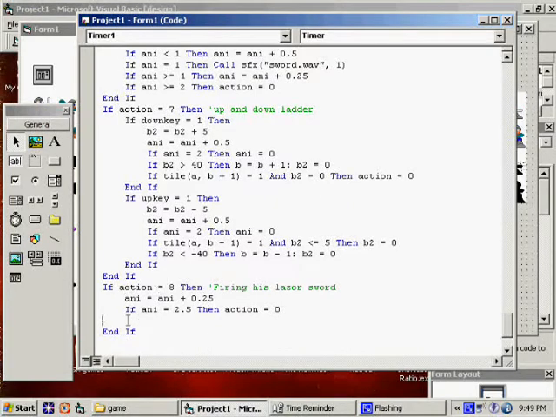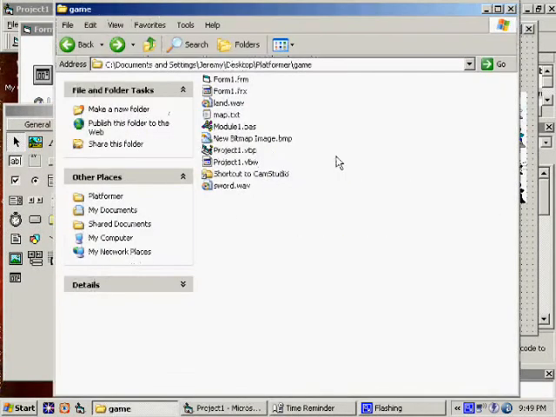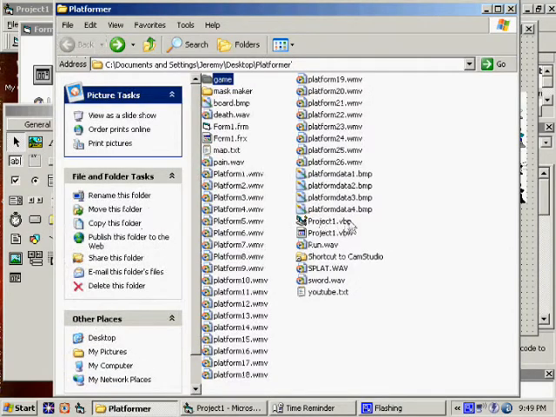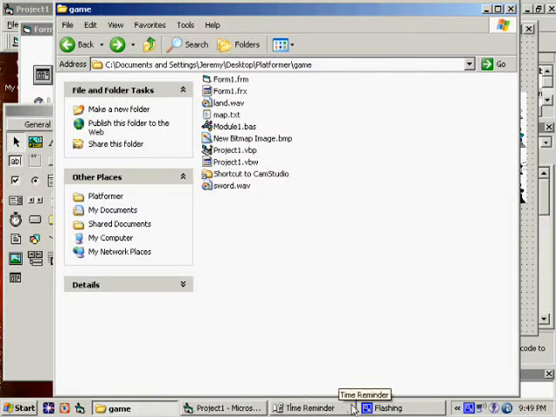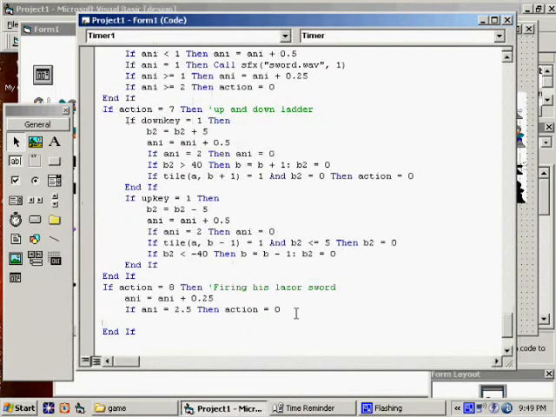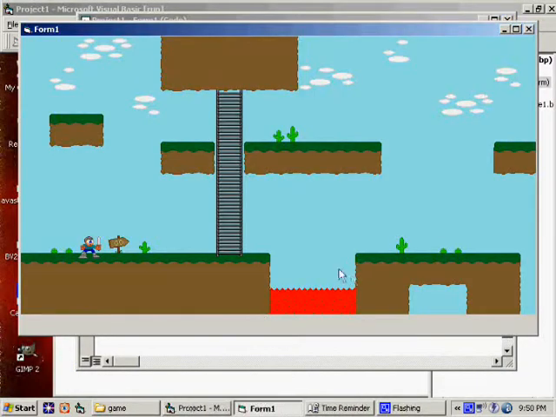Now we're going to need extra coding here for actually creating a projectile that fires and making sounds. In fact, it'd be really nice if I had a sound for a laser. I probably should have done that, shouldn't I? I have no sound for a laser. Next time I have to stop the video, I'll try to remember to grab some kind of sound effect for a laser. Let's just try it. Let's see if it works. Hit spacebar, and his weapon did charge and fire.